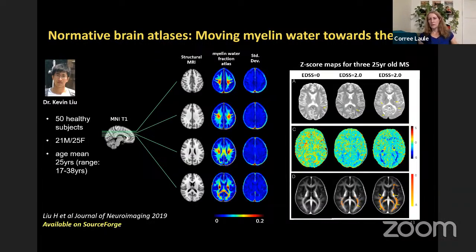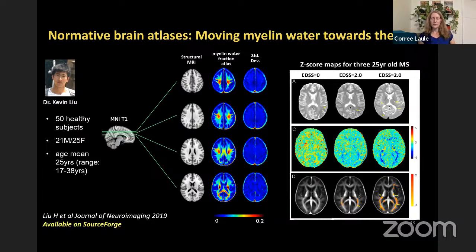On the conventional image, which is the top row, you can see they look fairly similar. But on the Z-score maps, the areas of blue are the areas where there are decreases in the amount of myelin relative to the atlas. And so you can see they actually look quite different. The bottom row shows greater than, I think it's 4 standard deviations relative to normal. So this is a way that we can start to use some of these techniques to get quantitative information about individual patient differences.